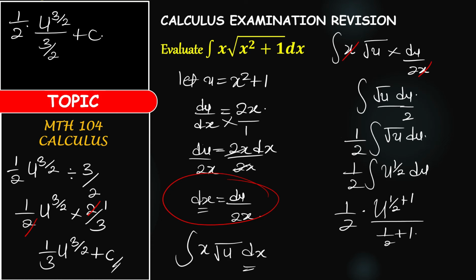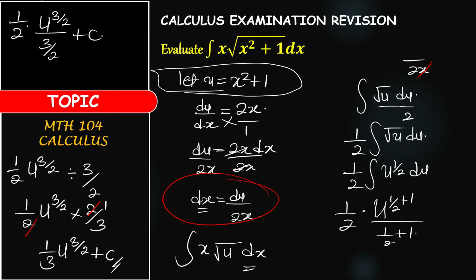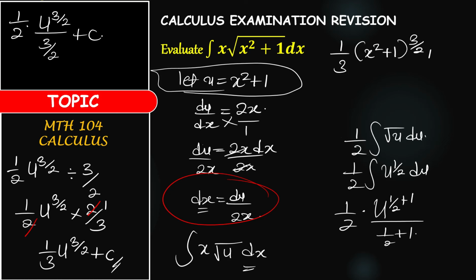Alright, exactly. Now, at this point in time, what you are going to do is plug in what you said your u should be earlier. Now recall that we said our u should be s squared plus 1. Look at it here. u should be s squared plus 1. So plug that into this equation. Let me put it here for the final answer. So here will be 1 over 3. Wherever you see u, put s squared plus 1, then to the power of 3 over 2 plus c. And that is the correct answer to that question, which is option A.